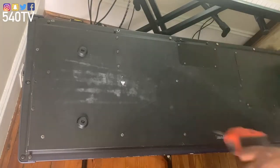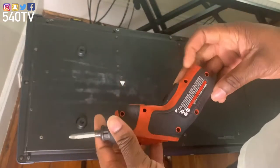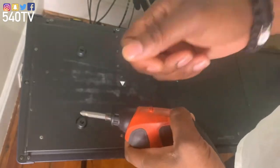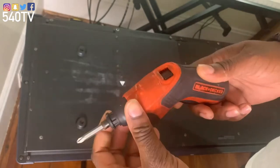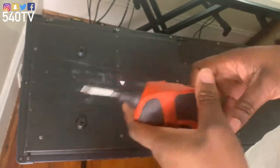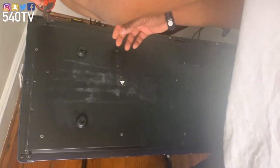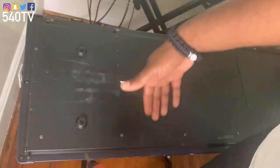All right, so we're going to start on the left side of the keyboard and start taking screws out. I do have a drill. If you've got a manual screwdriver, it's going to take you all day, so this will be a lot simpler and easier. I'm going to start taking some screws out here. You might see the video kind of go fast, but just know I'm going to take all the screws out.